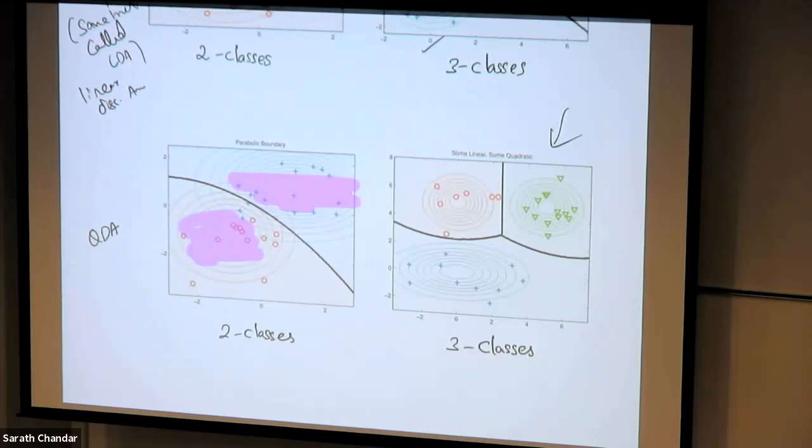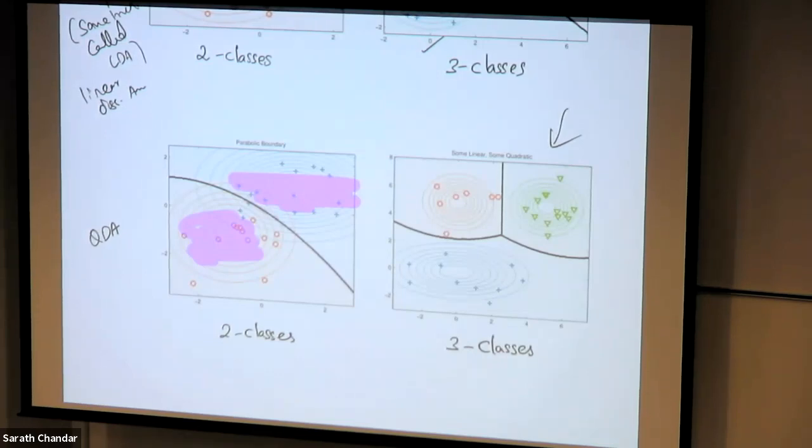Yeah? Either the top 2 classes share a covariance matrix, but not the third one? Yes, well, that's what we have done here, okay? So we made an assumption that the top 2 classes share the covariance matrix, and the third one has its own covariance matrix, okay? You can mix things like that. So now you'll have just one sigma to represent the top 2 classes, and you have a second sigma for the third class. If you share, obviously the decision boundary is linear, as you can see here. When you don't share, the decision boundary is non-linear. Is that clear?